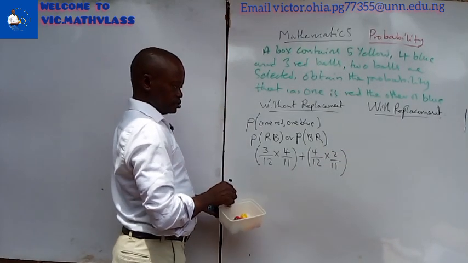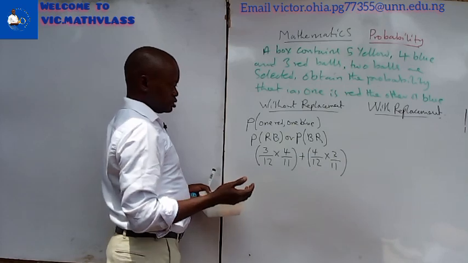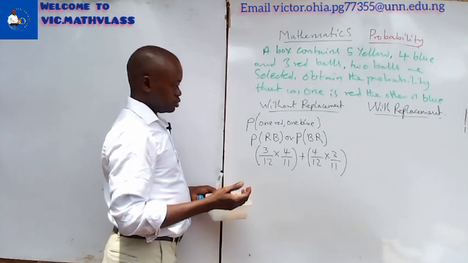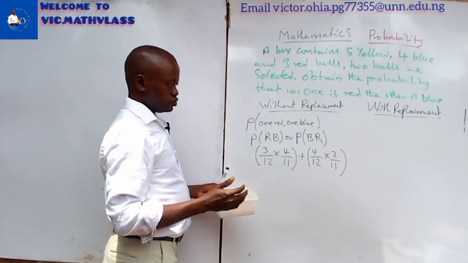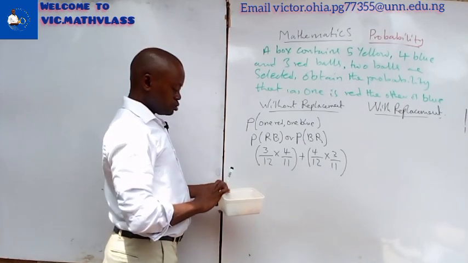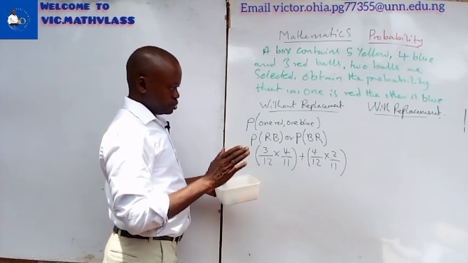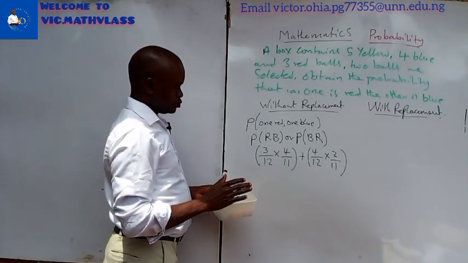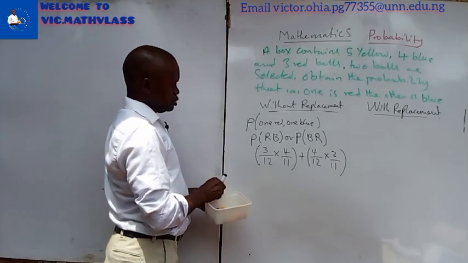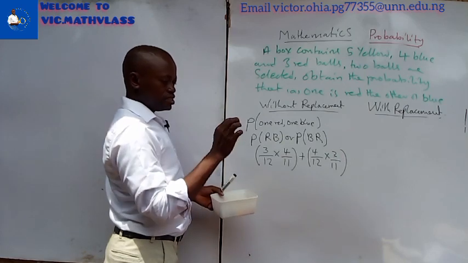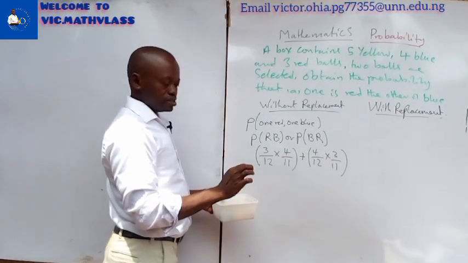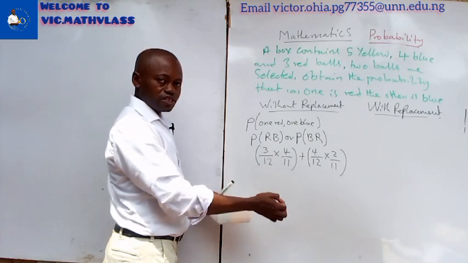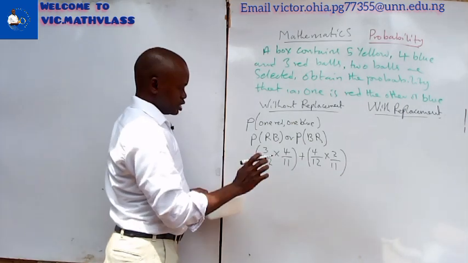Do we get that? I am sure that this didn't pose any confusion. I trust God that it didn't, that my explanation, I wasn't hurrying. I'm trying to make sure that we understand this and understand it well. So we have seen this first selection. The only thing is that there is no replacement and the sample space experiences a discount. It goes down. All right. So I'm sure that is very clear.